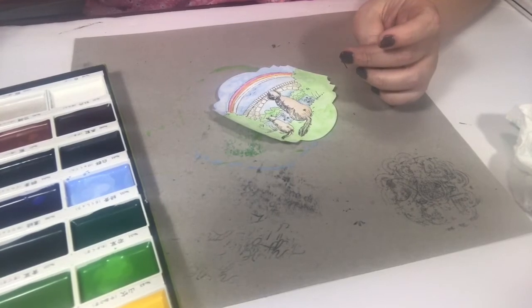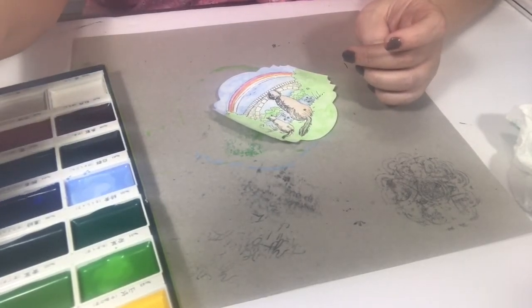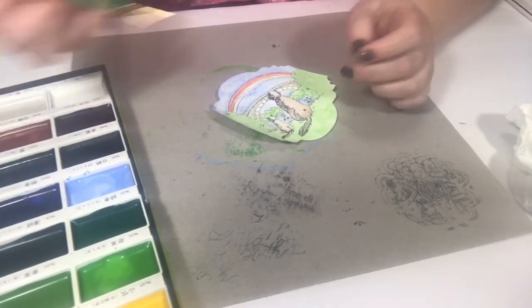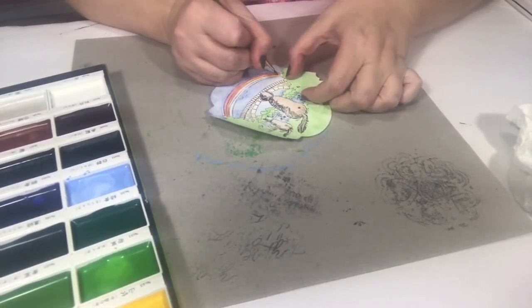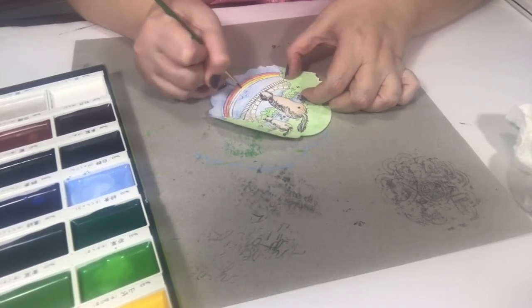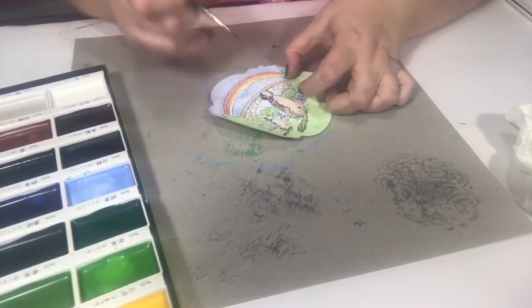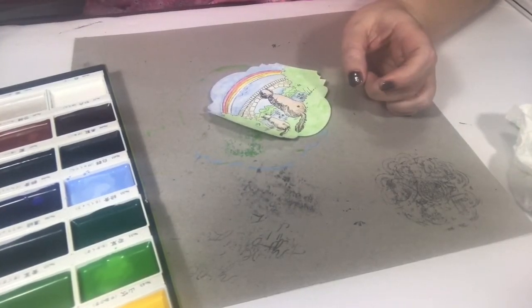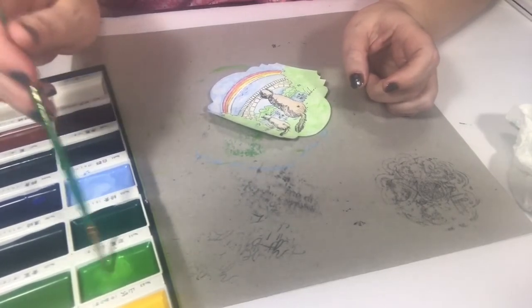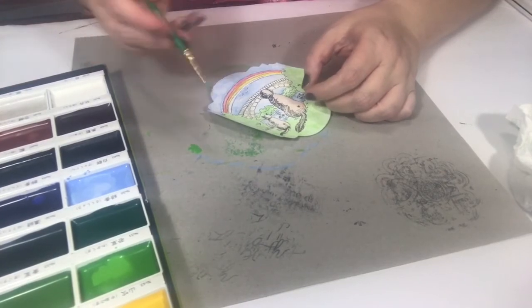Okay, next I guess we'll pick up some bright yellow. I'm going to name this color Sunshine, because that's what I would like to send her, a card of sunshine to kind of brighten up her spirits. Next I guess we will go with some green. Ooh, I think I got a lot on there. Let me tap a little of that off.